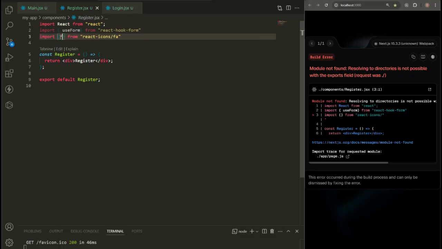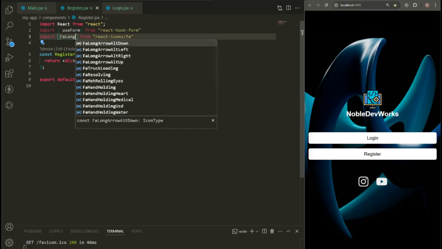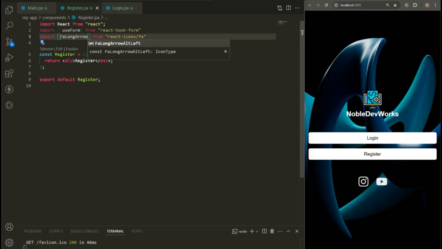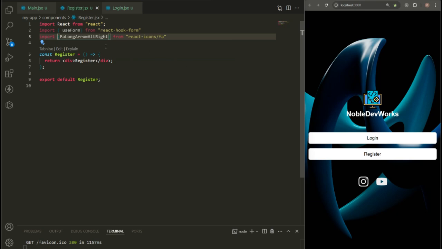So we have FaLongArrowAltRight. So we're going to import this, and also we are going to import the props that we are going to use. So the onSubmit prop, and the onLogoClick. So that's all for the importing.